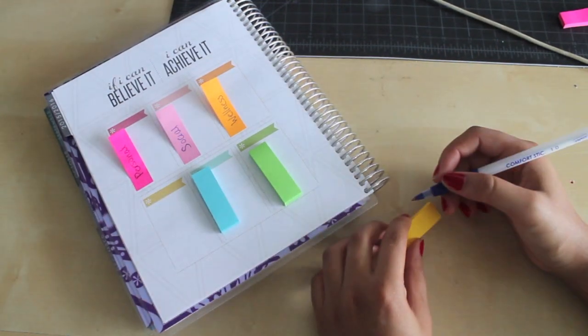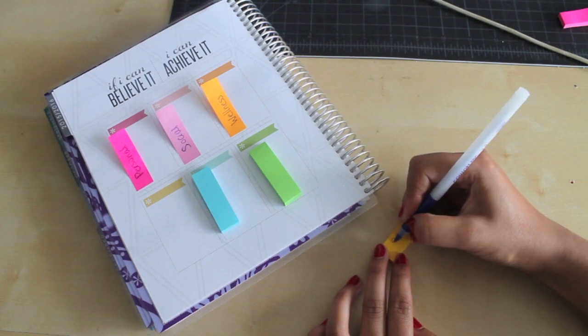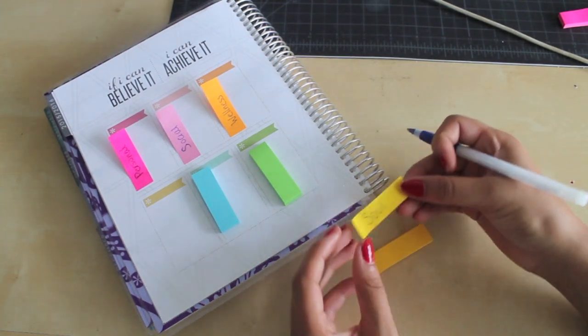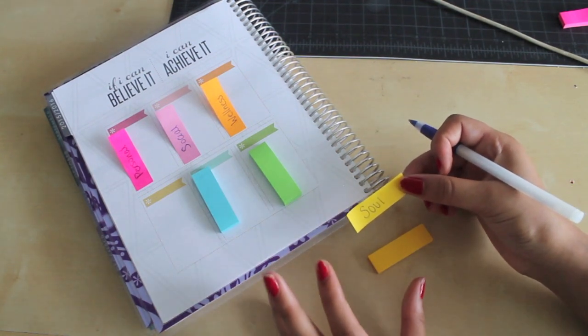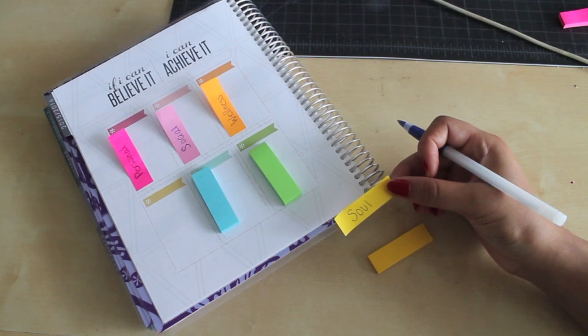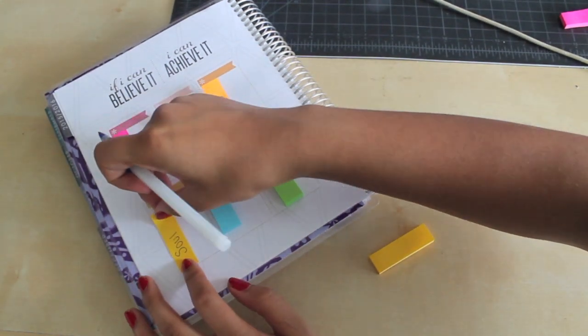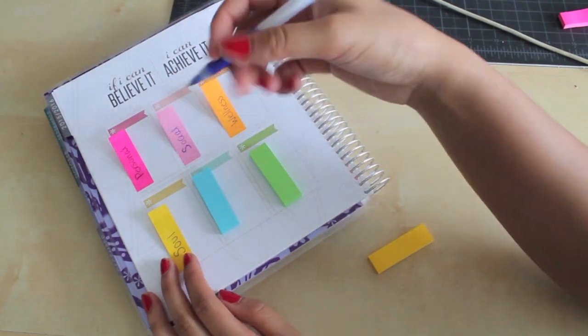Okay, so for the next goal, I'm gonna make this kind of like a soul goal. And I didn't really want to put spiritual because I feel like that's just too specific. So this is just overall my soul, my well-being, just make myself better. So this might be to pray every night or just pray more, just pray in certain situations, maybe pray for family.